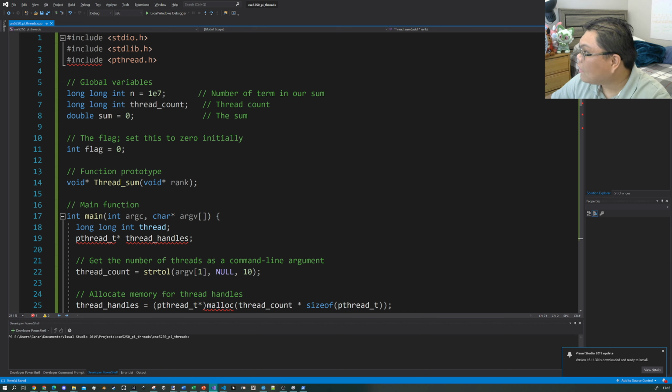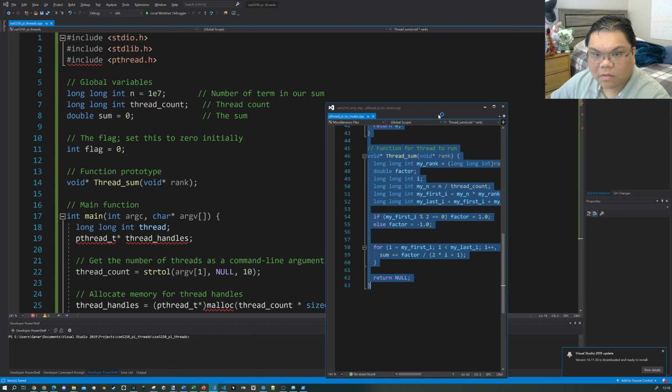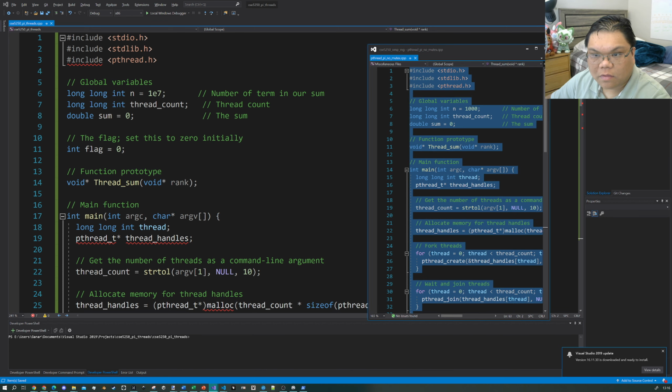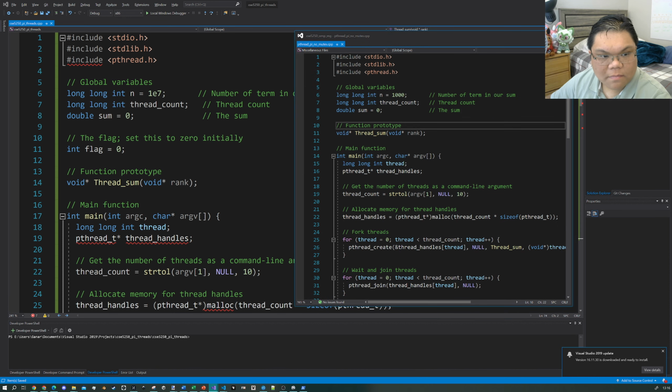I do have the old code here for comparison. Really, there aren't many changes to the code.